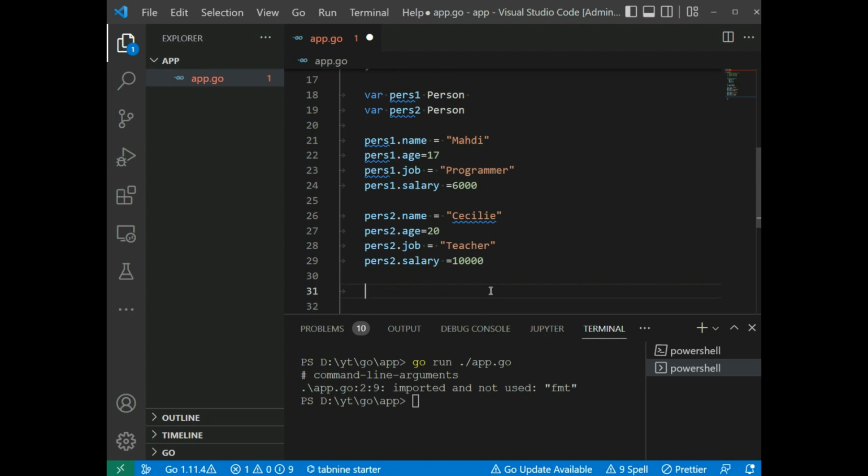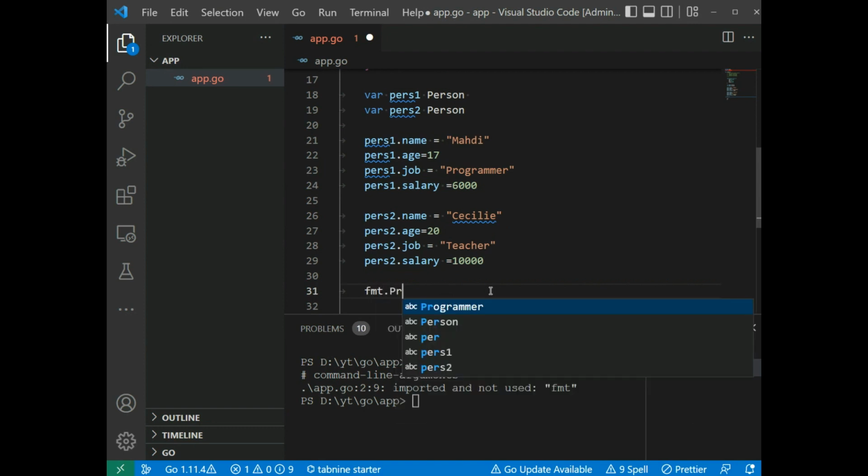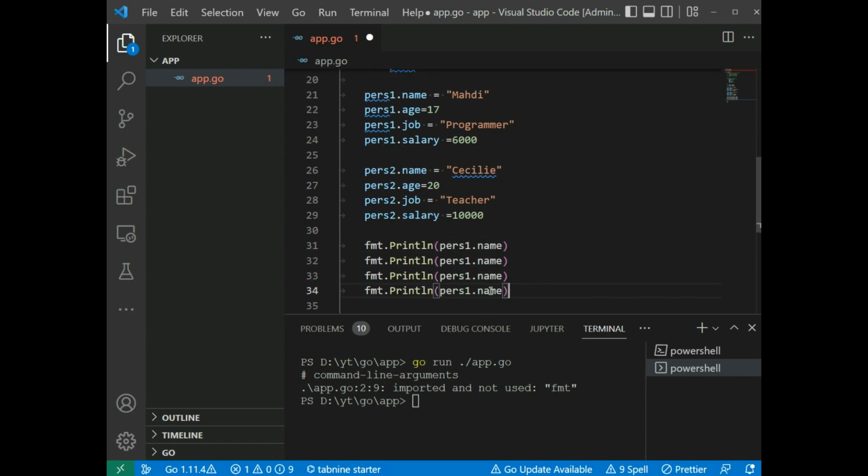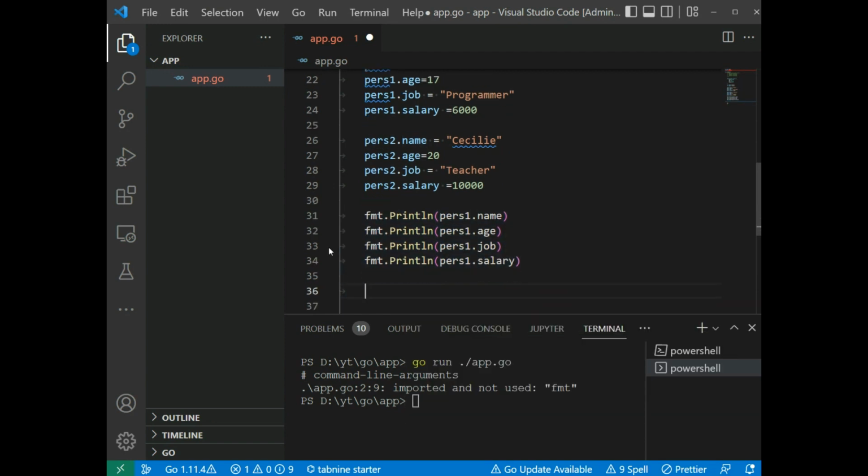So fmt dot Println person 1 dot name, dot age, dot job, dot salary. Copy and paste.